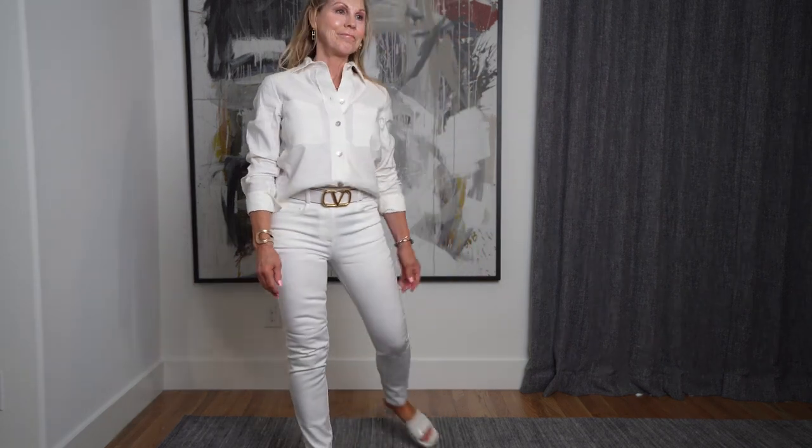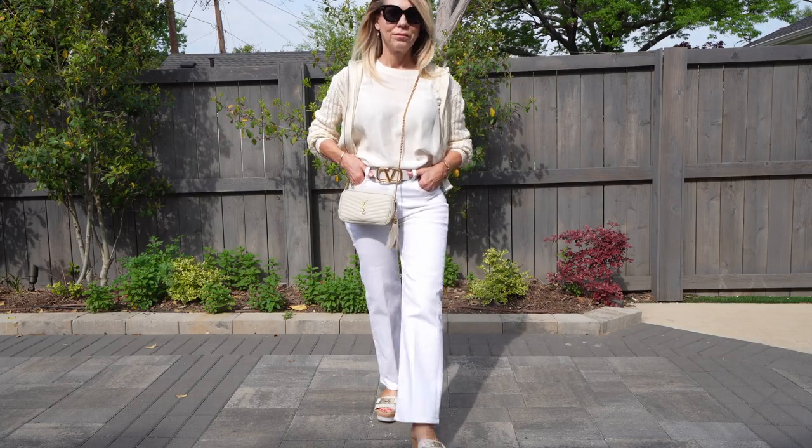And then my personal favorite look with any color is a monochromatic look. I just love that classic look of all the same tone. And I say tone because you don't want it to be all the exact same color — you want it to be in the same tones. Adding layers that are of the same family, but just a little different. And then making it different fabrics too. Different textures — that really adds to the interest of it. So here you have this linen button-down; it's a nice sturdy feel because of the linen. And I like this kind of middle-of-the-road shoe. A slide gives it more of a casual feel, and then when you go with a chunkier heel, that helps you feel a little more elevated, but still so comfortable.